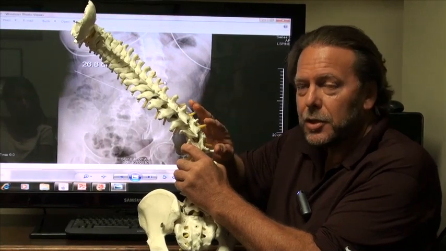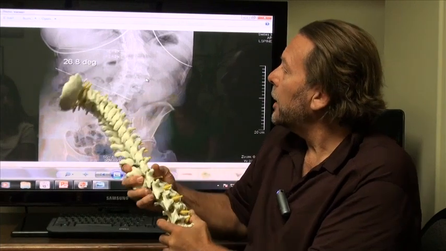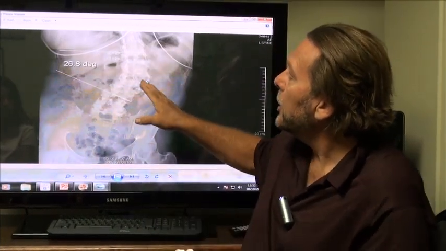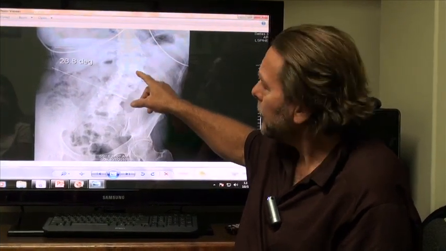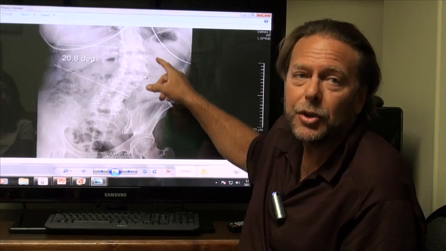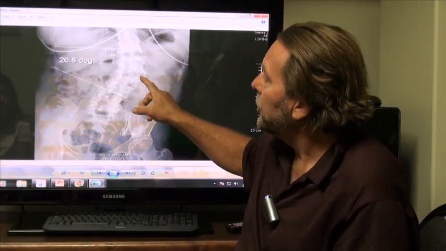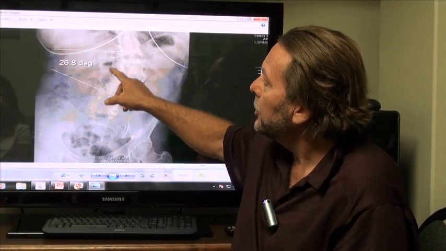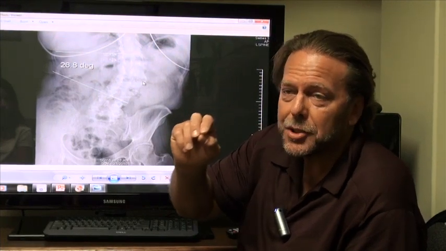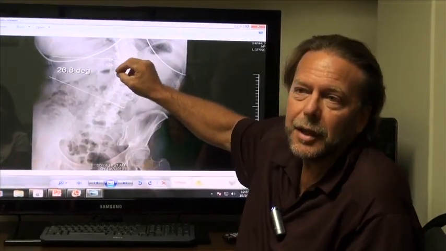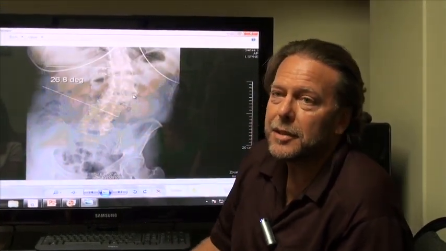So what we want to do, we need to change proprioception, and that's the body's position in space. In actual fact, this patient here, these muscles are shortened, so we need to lengthen them. These muscles are working all the time, so you don't want to use electricity to change the proprioceptive firings. What I will do in a case like this is I have a small machine that passes a frequency or a vibration. It just beats in there at about 10 cycles a second, because ligaments relax at 10 cycles a second. And what's the disc? It's a ligament.